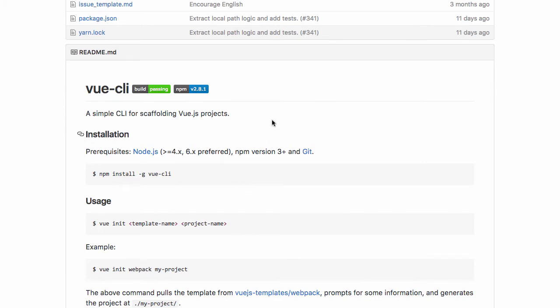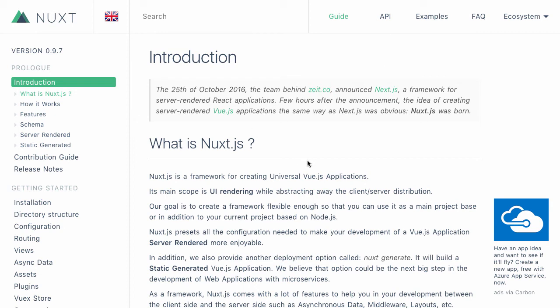And I also wanted to try out using Nuxt.js. So Nuxt is a neat little framework for doing server-side rendering of your application. So the first thing to do is I'm going to initialize a Vue package. So I'm going to do vue init. I'll call my folder vuejs-api4, and I'm going to use this Nuxt starter repo. So basically the templates that you choose are just GitHub repos sitting on GitHub somewhere. So it's going to download the template and scaffold up your application for you. So let's get this started.